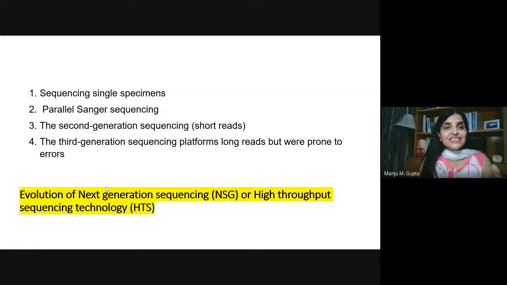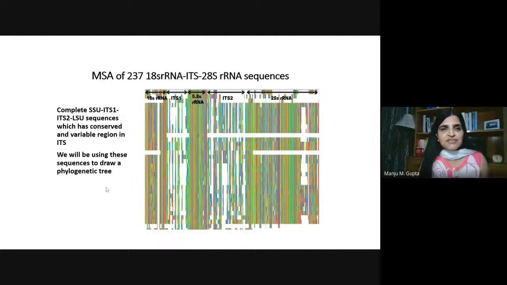I could manage isolating DNA from the spores in the lab, but again, the beauty of the journey came. God came to our rescue, and there were lots of companies at that time doing this work. They just wanted money. You isolate DNA from the sample and give it to them. They would do all the sequencing work for you and give the sequences. So I didn't have to bother much after that, and this way we could get up to 237 sequences belonging to many species.